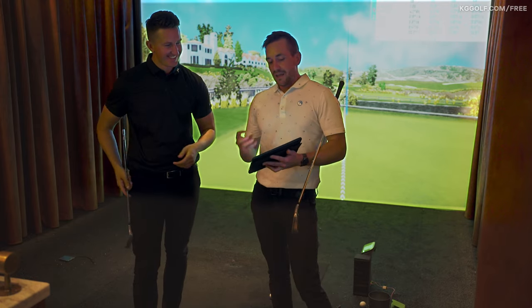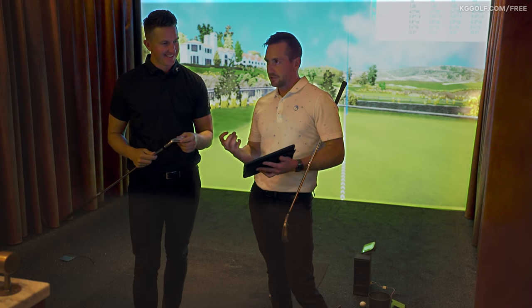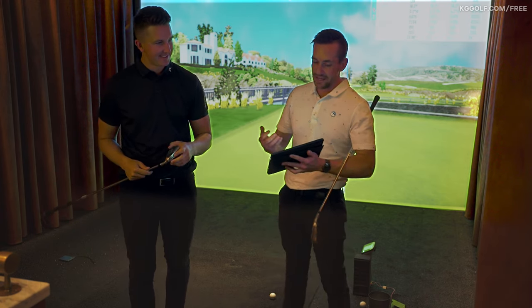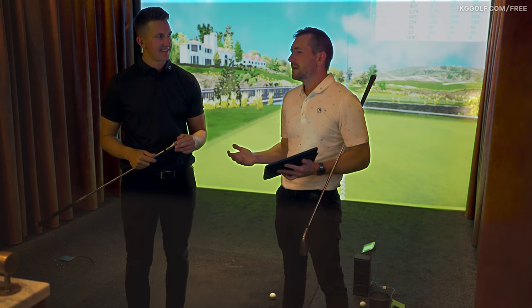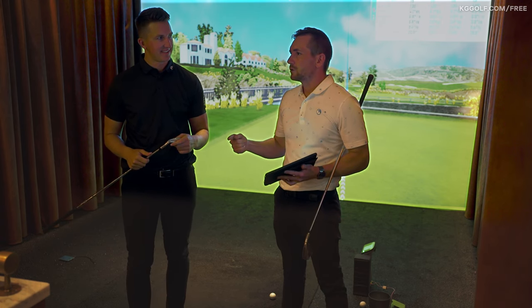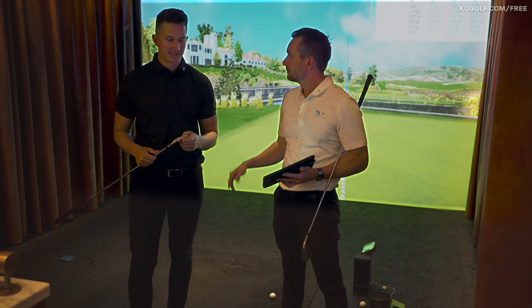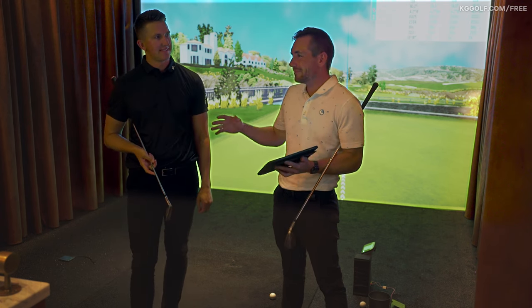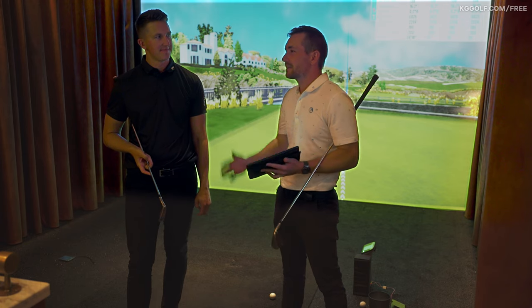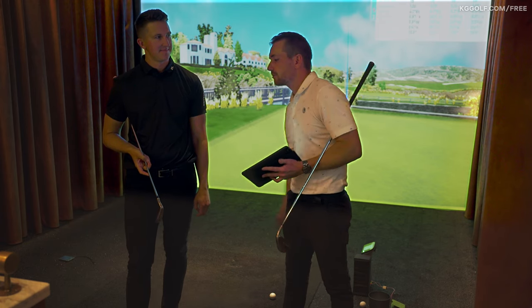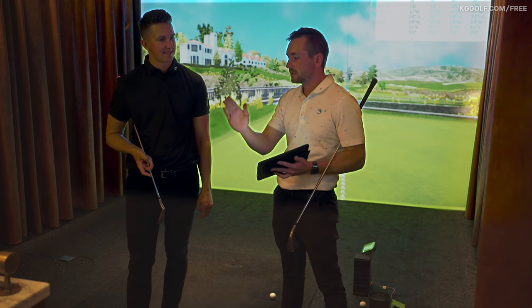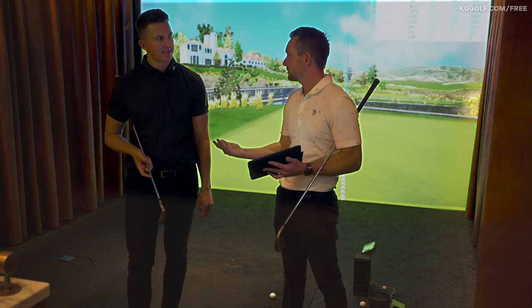So, giving this player some education around the club face was the first step. Once he had made the assumption, because most players do think that the ball goes where they swing. Yeah, the path, they always think that. Absolutely, because in most other sports the simplification is that you swing up to hit up. Yeah, you swing to the right to go to the right. But the club face in golf, which is the main edge hitting the ball, has such an influence over that.